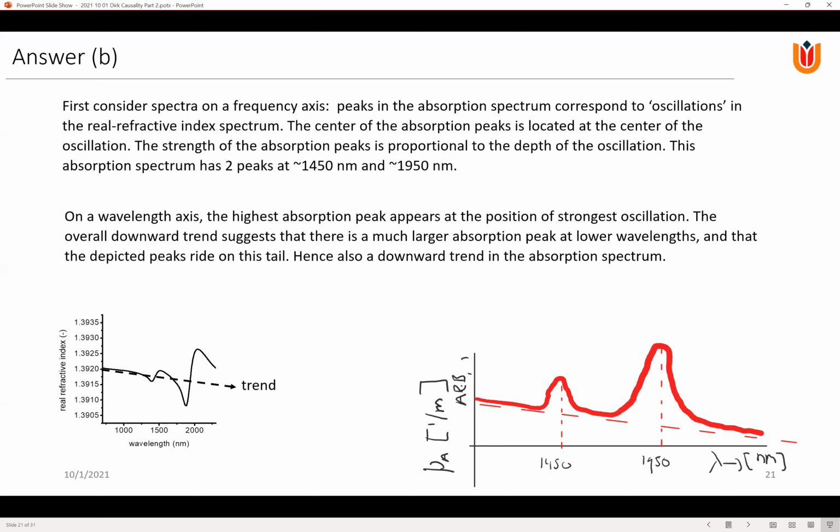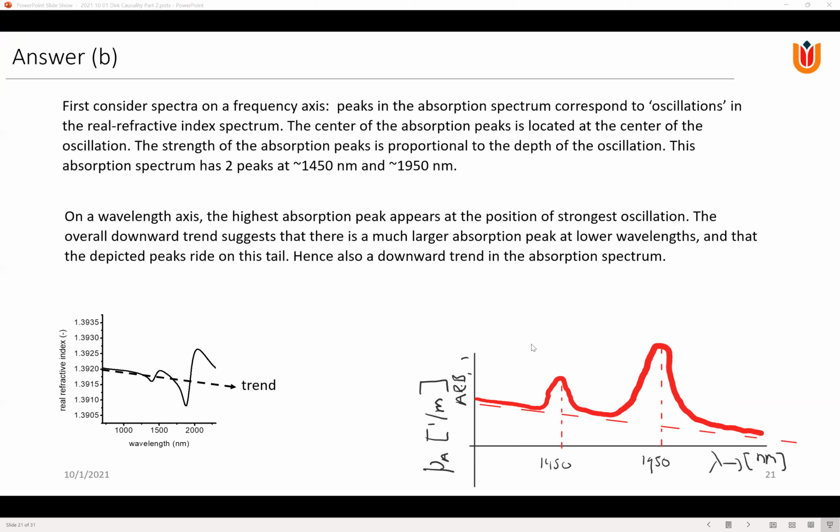Yeah, I should be more careful about explaining it. All of these examples, and even what is now hidden behind the bar, are on the wavelength axis, so it is inversely related. The mathematics work out best if you do it on a frequency axis, so that is why most of these calculations are done on the frequency axis. But in the end, what you measure is wavelength, a color. That's the physical thing that you can measure.